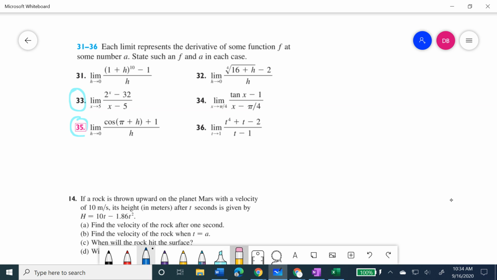This particular set of problems is the most important one if your only concern is the AP exam. In the AP exam, you're not going to be taking derivatives through the limit process. You're going to need to recognize the limit as a derivative. You want to recognize for number 35 that this is f prime of a. What is f? What is a? Now the numerator is f of a plus h minus f of a.